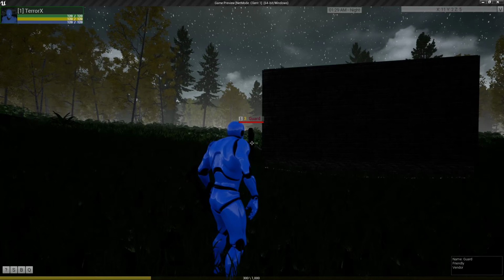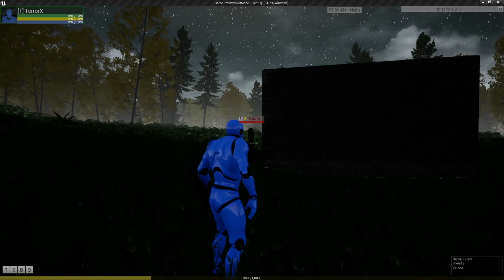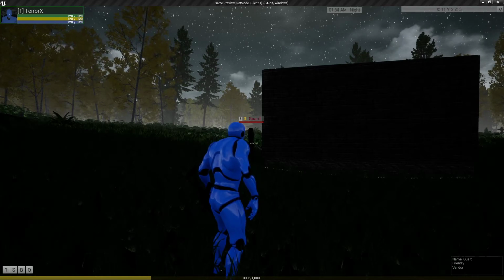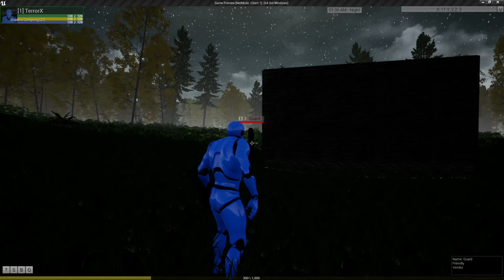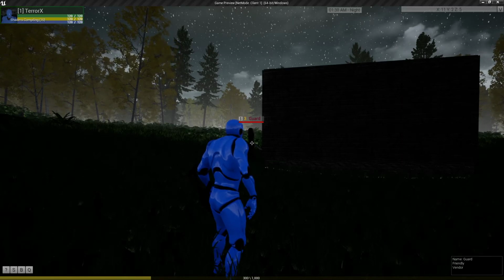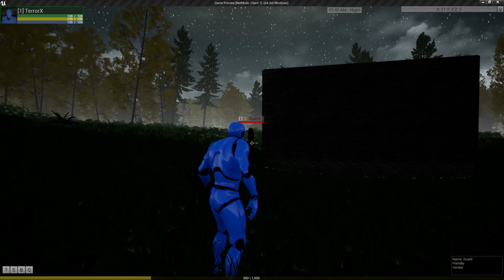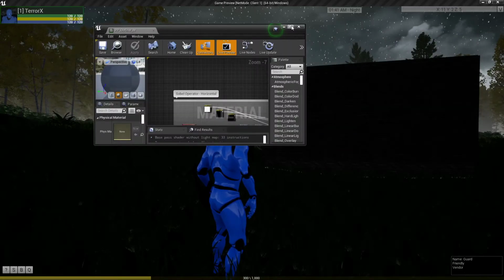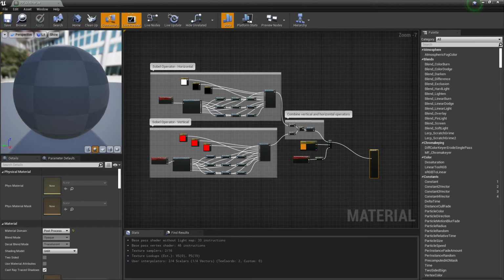Oh, that's an instance. That's not going to do anything. So this is part of the post processor. Let's see. That's an instance. That's not going to do anything. There's the custom depth map.